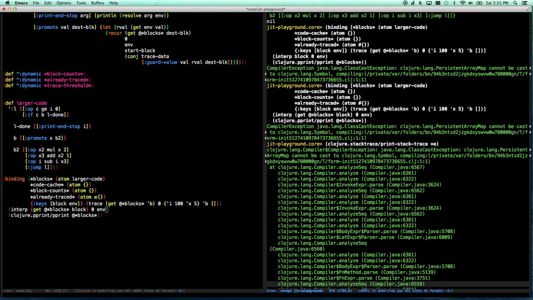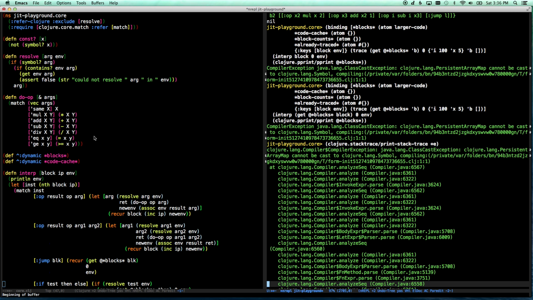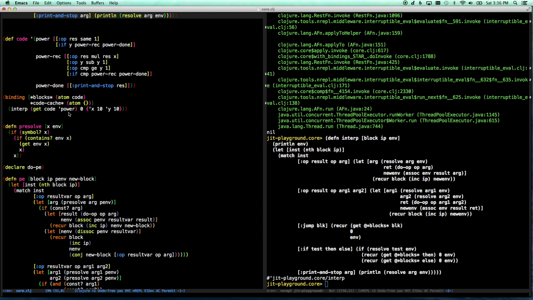Where's our stack trace coming from? We actually have a problem with this, this is from the closure compiler itself. That's interesting. In our analyze. Let's make sure our interpreter is working here.